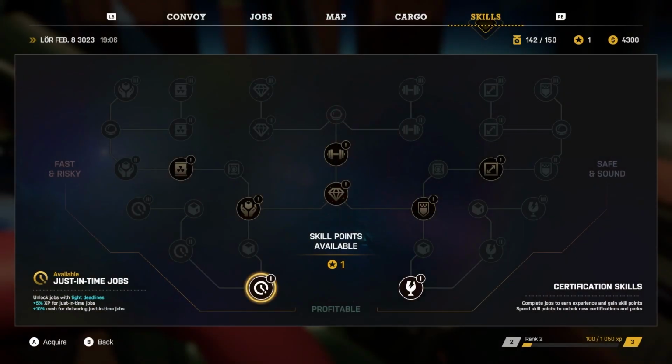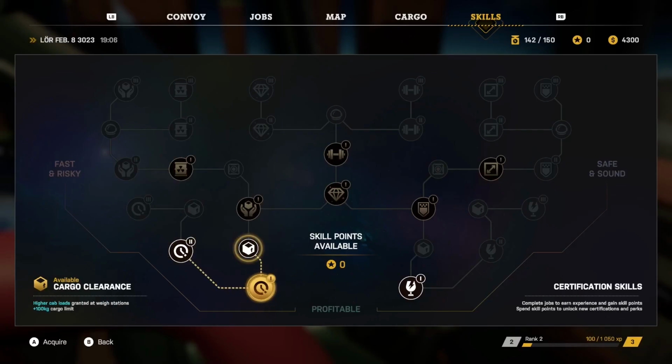Woohoo! We just level up and got 1 skill point to spend. This is the current skill tree we can use to pick up new jobs. In this case, we are using hours to unlock the just-in-time jobs.